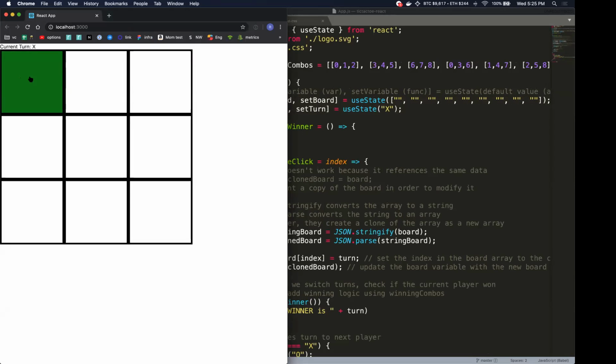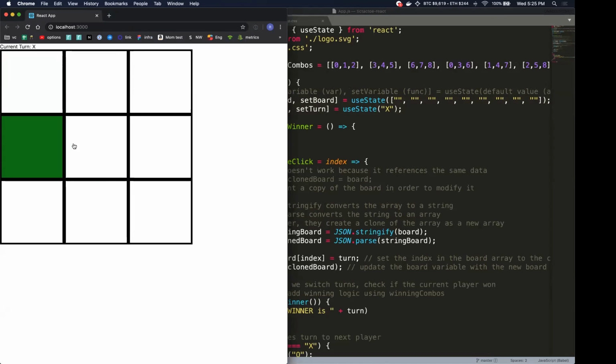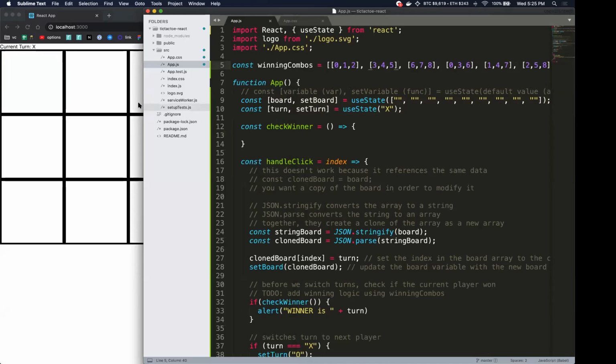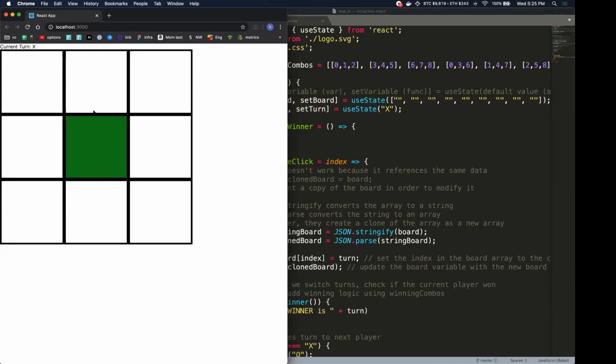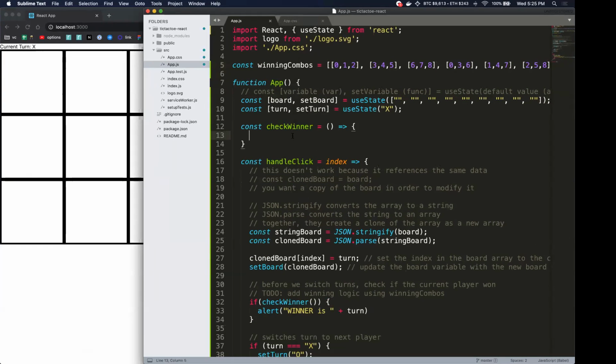So if someone has these 3 squares in a row, then they're a winner. 3, 4, 5, similarly, that's a winner. So this just defines all the possible combos. So what we want to do here is check if the board has one of those combos currently. So does anyone remember how we can do that?